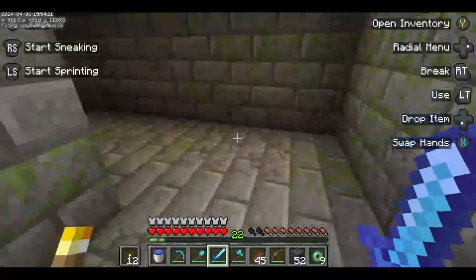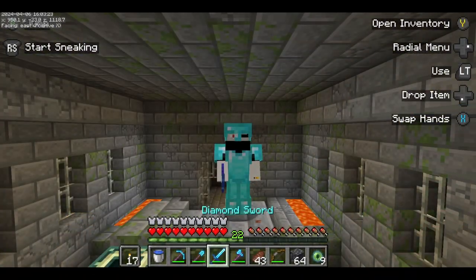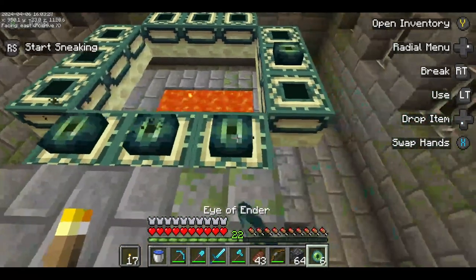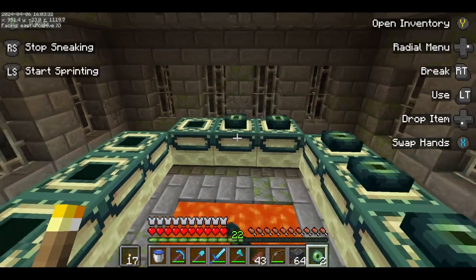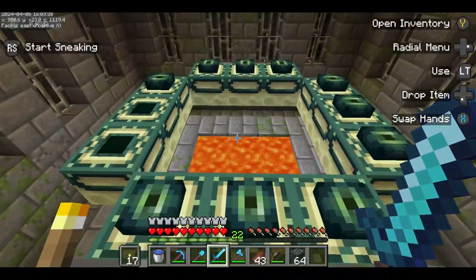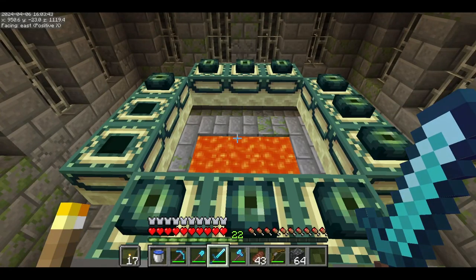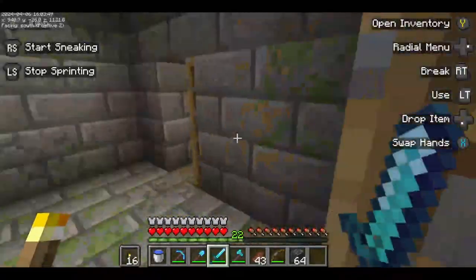All right, when in doubt, do a jump cut. So, here we go. Well, I did not realize that the stronghold was this close. And I only need 2 more Eyes of Ender. Wait, hold up. How do you check the chunk? Eh. Oh well.